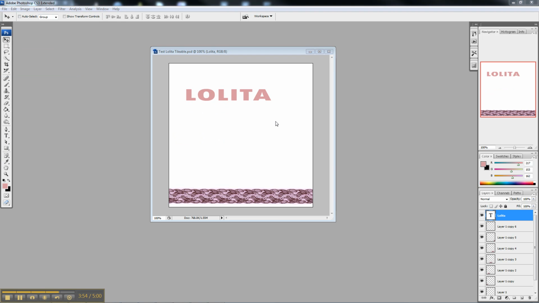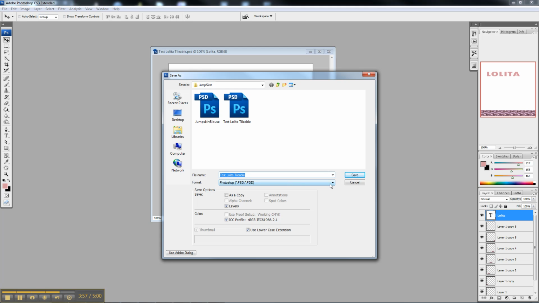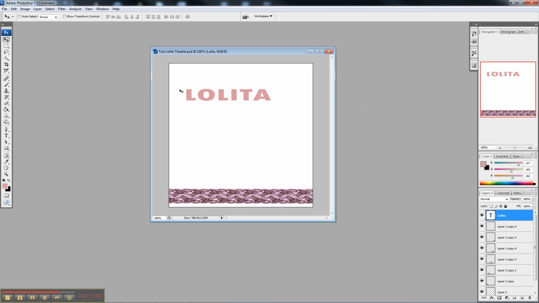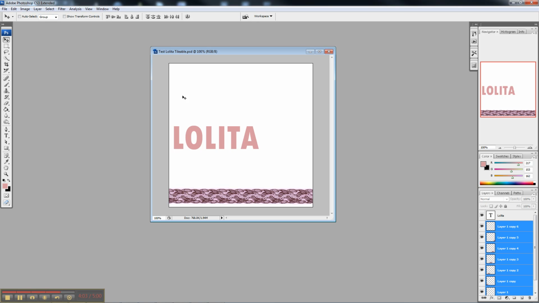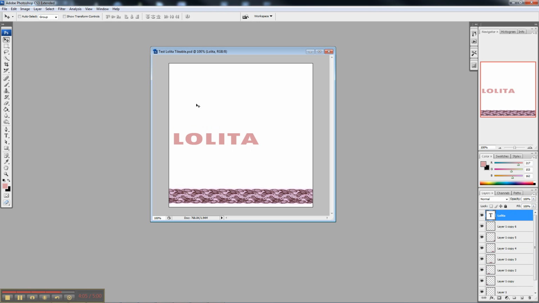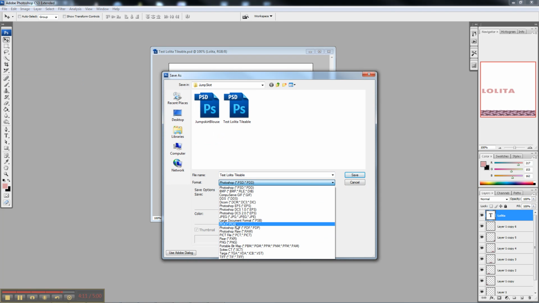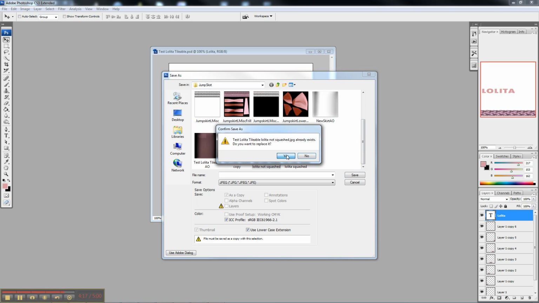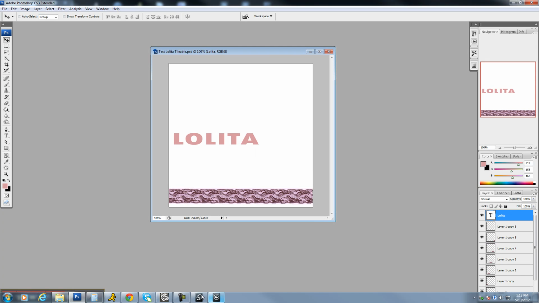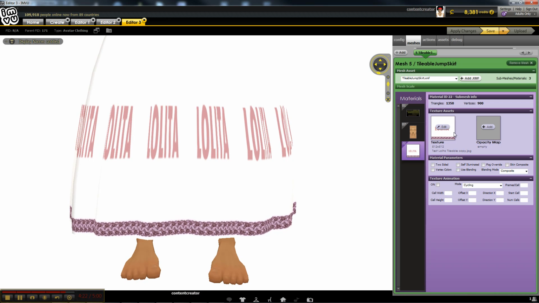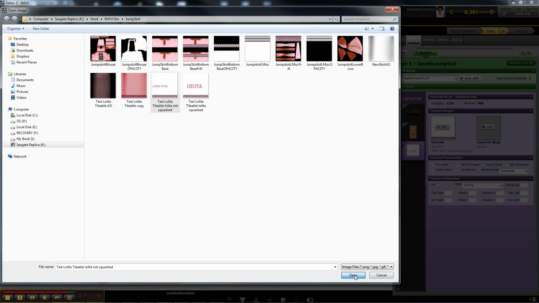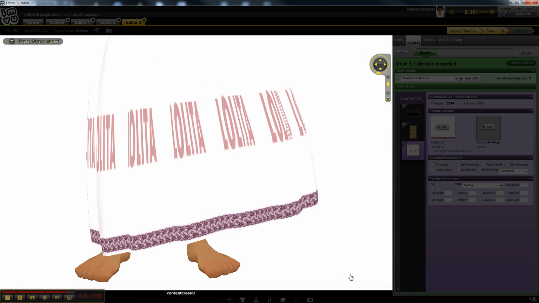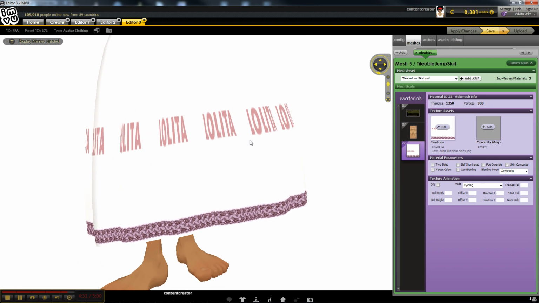File, save as. Actually, you know what? Let's not move it up. So we'll take this, file, save as, grab a JPEG, to save over this one. Yep, that's fine. And within the previewer, we'll apply that image. So you get to see the difference within the text, and when we grab this and then apply it, you get to see the text is, yes, smaller, but it is no longer stretched.